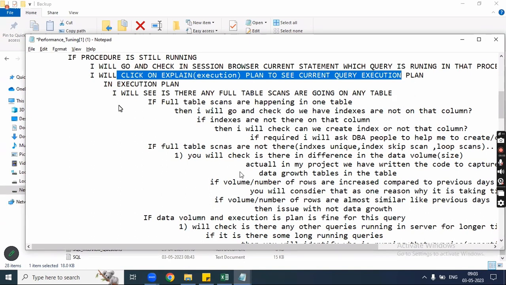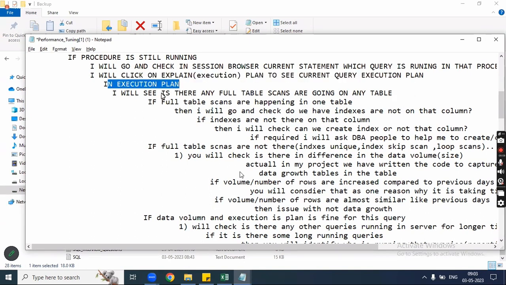In the execution plan, I will see whether a full table scan is happening. What is a full table scan? It is reading all the blocks. It is not using indexes.